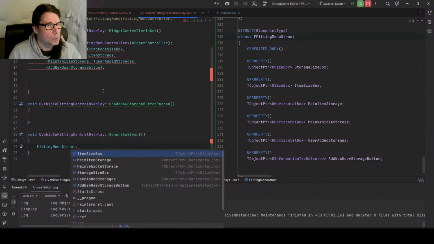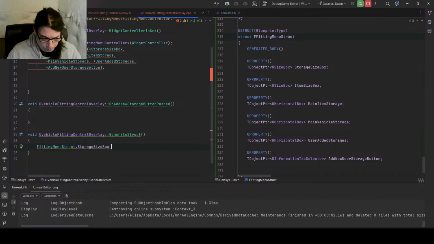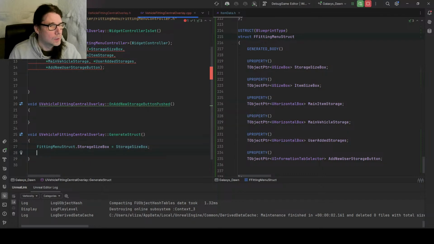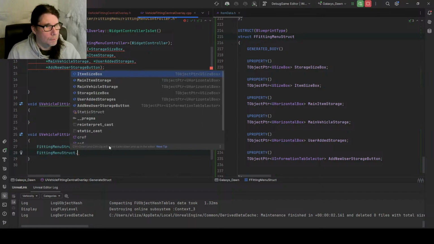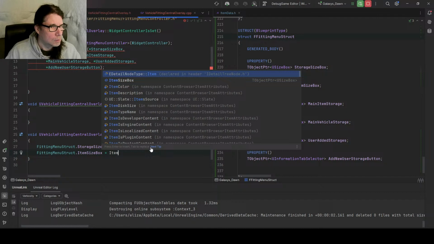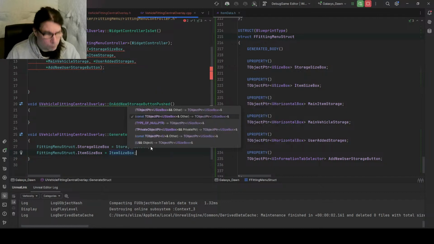All right, so we're starting with storage size box equals storage size box. Just copy that. Dot. Let's see. Equals item size box.